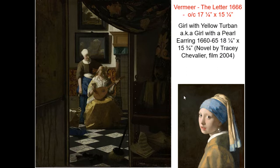And if you really look at the expression, the woman who's getting the letter looks really worried, and the maid looks kind of triumphant. Behind the maid is a painting that symbolizes the husband of the woman of the household, who is a Dutch trader. He's gone a lot. And the letter is meant to imply that he's coming home. He had told her he would. His return is imminent. And so the maid is essentially symbolically calling her out for the affair that the maid knows she's been having.